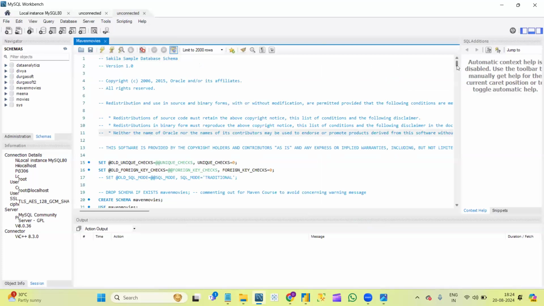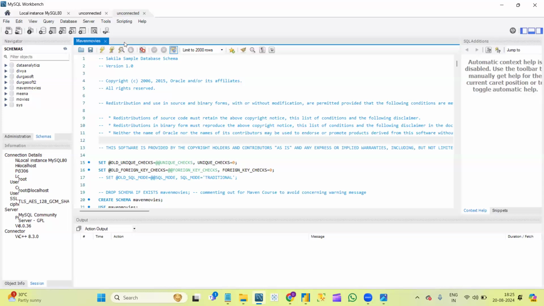Basically, as I said, the name of this database is Maven Movies, and the type of this database is completely film based, or an online OTT platform's database. This particular Maven Movies is a DVD company, I can say. Along with the OTT platform data, if we store all that data physically in a store, how that data is included in this, I will show you.